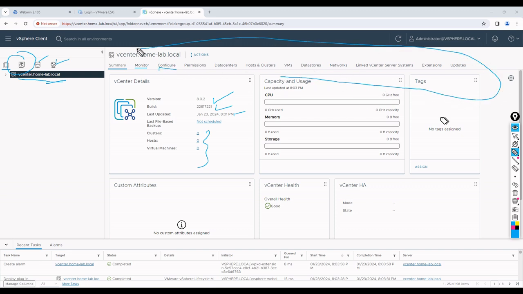All the things you can see here, including CPU, memory and storage. The recent tasks show all the information, and if you add or edit anything, the alarms also appear in recent tasks and alarms. That's all.